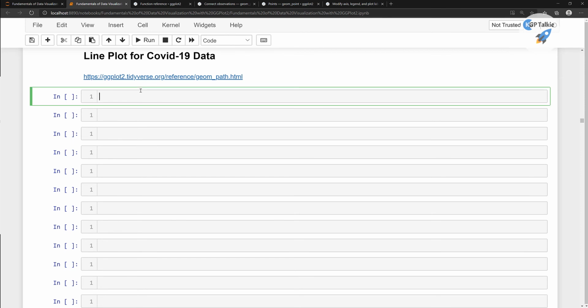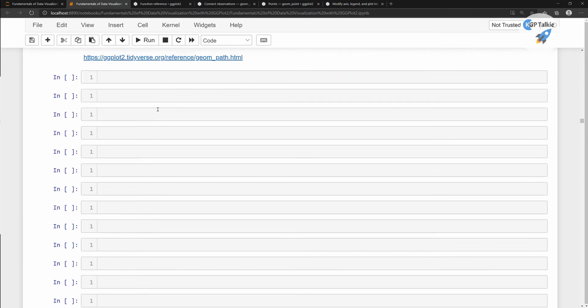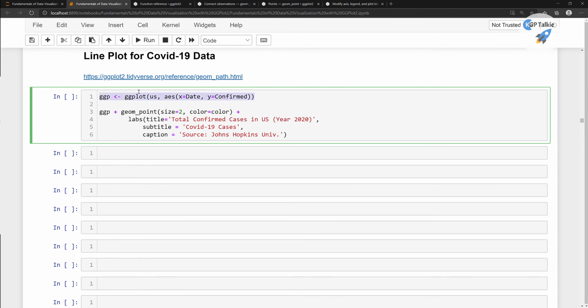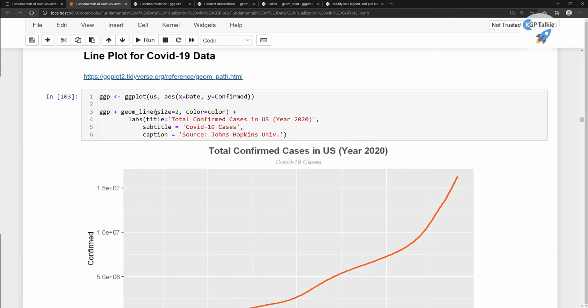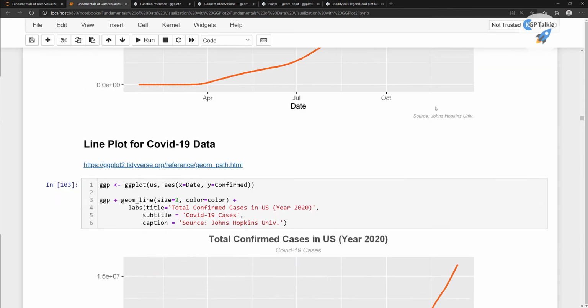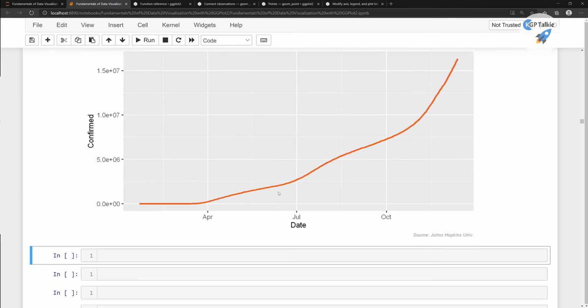All right, let's go ahead and copy our previous code, and then we are going to put it here. So this ggplot, this one is the default in all the cases. There we have geom_point. We just need to change it to geom_line, and everything else will be the same. We don't need to change anything else there. Just run it. Once we run it, we will see a line plot is plotted there. Earlier we had this scatter plot, which was a point plot, but now we have a line plot. You see how simple this is.